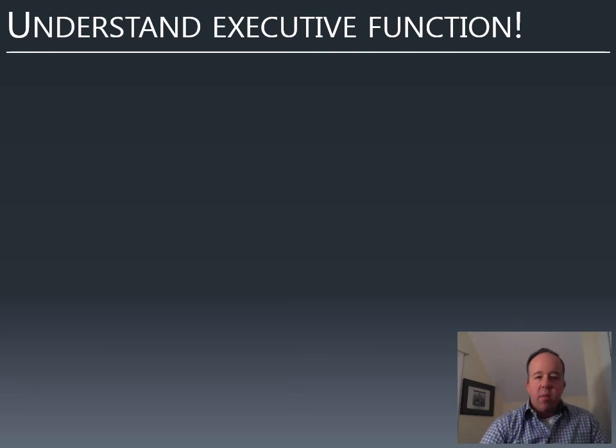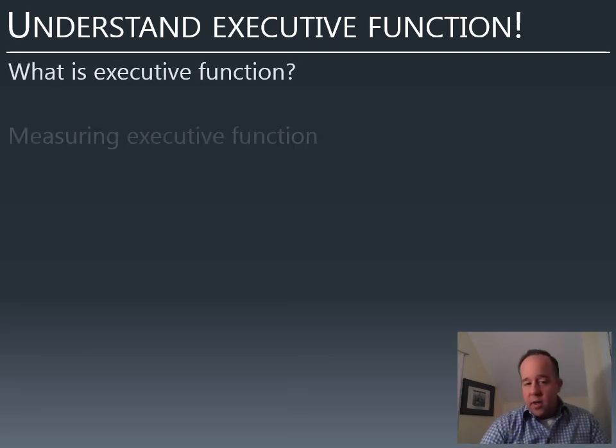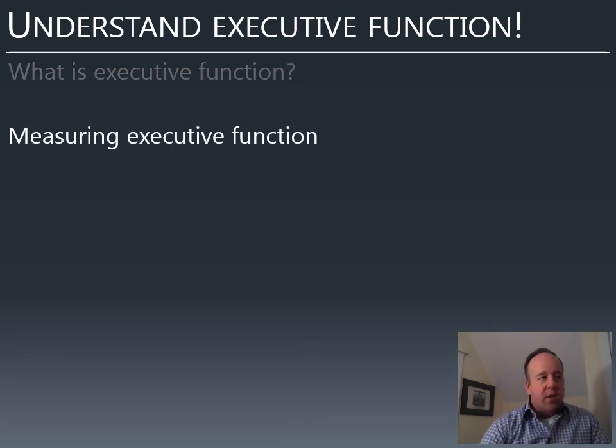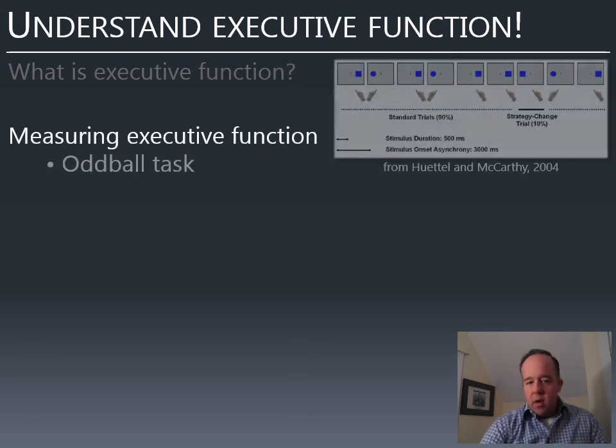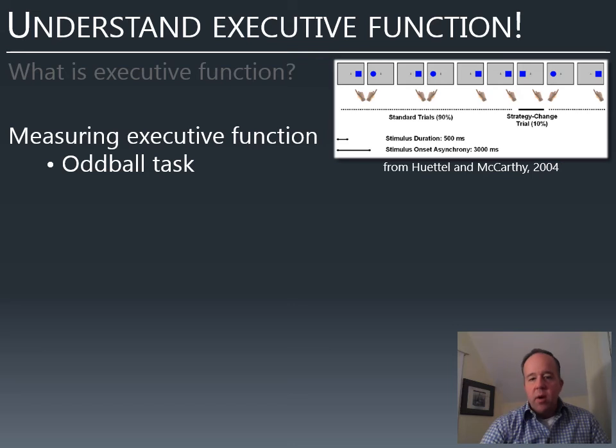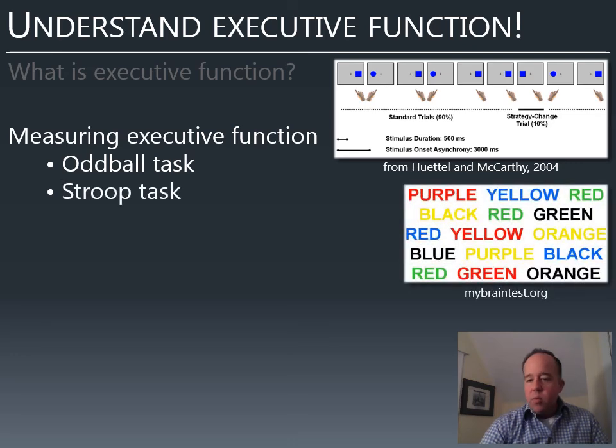And part of that same lecture was executive function. So again, be able to define what executive function is. But we talked about several tasks that measure it. So there's the oddball task, where you have to override a rule that you've learned in order to apply the more difficult but more accurate rule. So understand what the oddball task is, be able to describe it. The Stroop task, be able to describe what the Stroop task is.